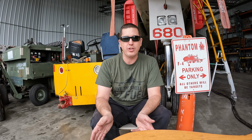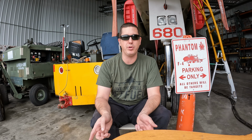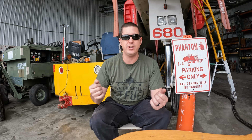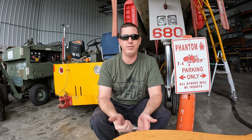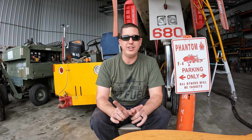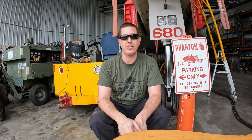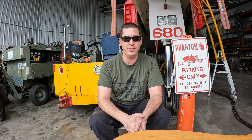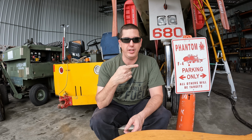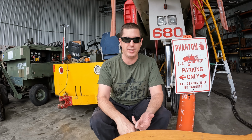Now, there's always long-term plans for the parking and preservation of aircraft, and eventually this one and the other jets here are going to be in that position. However, the good news I can share is there are no plans currently to park any of the aircraft that we keep down here in Houston. That's the F-4, the A-4, the T-33, the Huey, the F-100, and the ME-262.